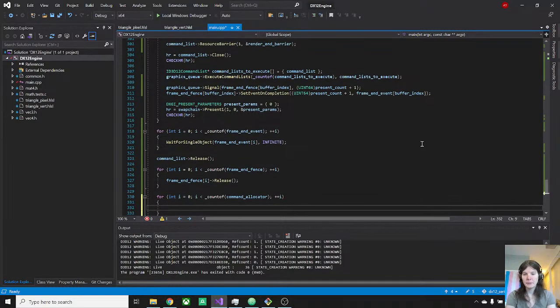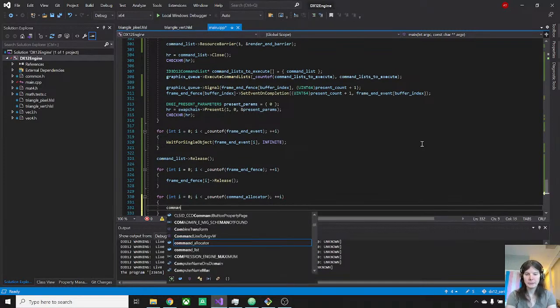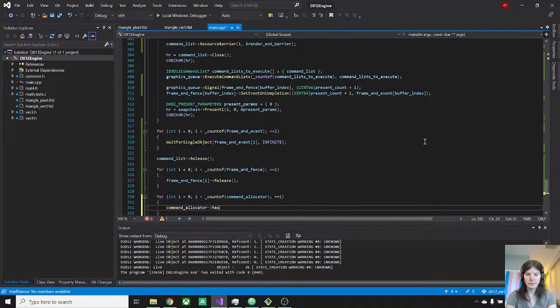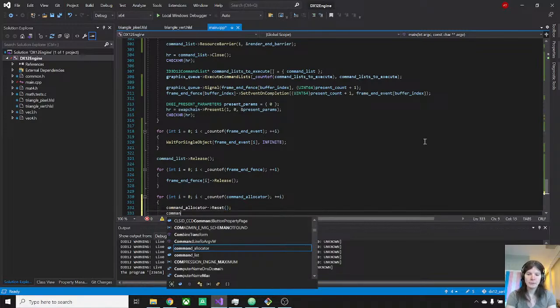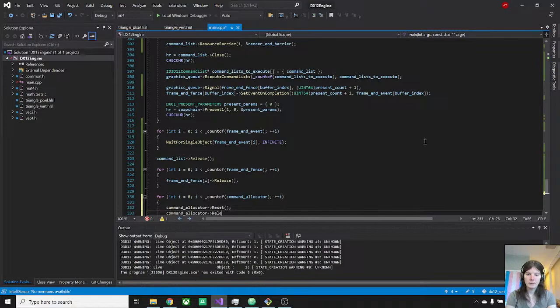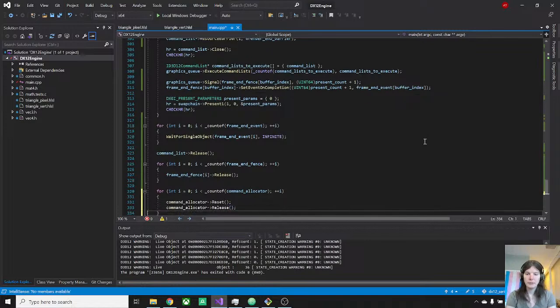All of our command allocators. Reset. Released.